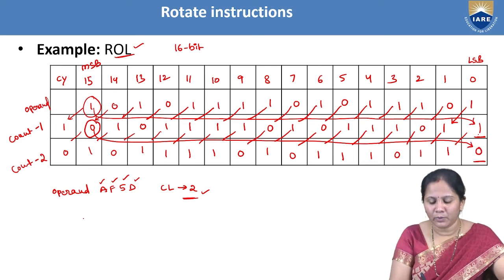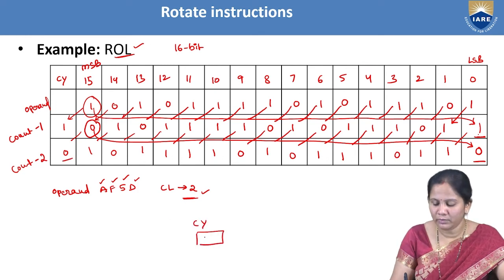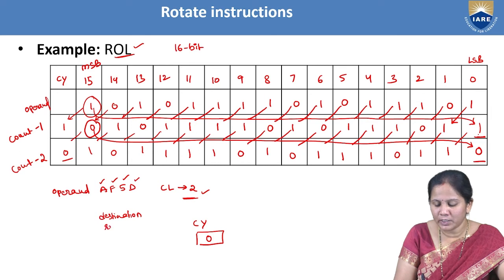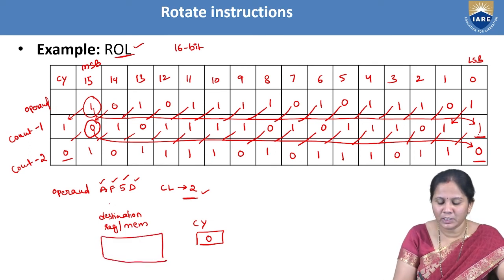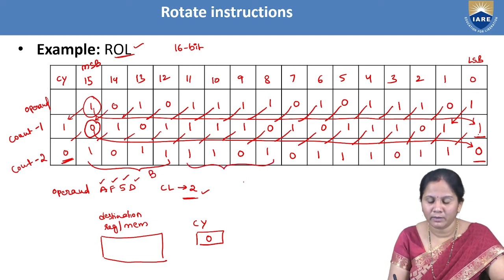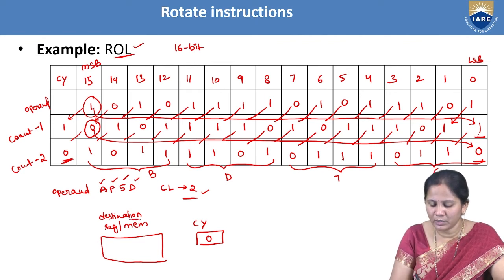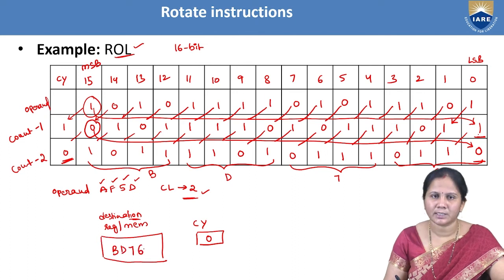0. Okay. Now, considering this example, we can say that the carry flag is 0 value, and in place of destination, it can be either register or memory location. So here in this place the value will be changed. See here, excluding this carry, the value of 1, 0, 1, 0 is B. Next 1, 1, 0, 1, the hexadecimal value is D. 0, 1, 1, 1, it is 7, and next 0, 1, 1, 0, the value is 6. Okay, so here in the destination you will have B, D, 7, 6.